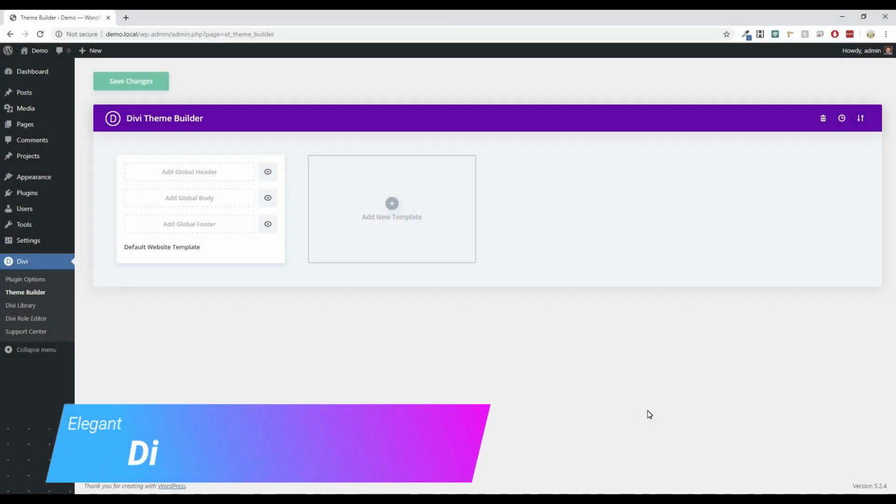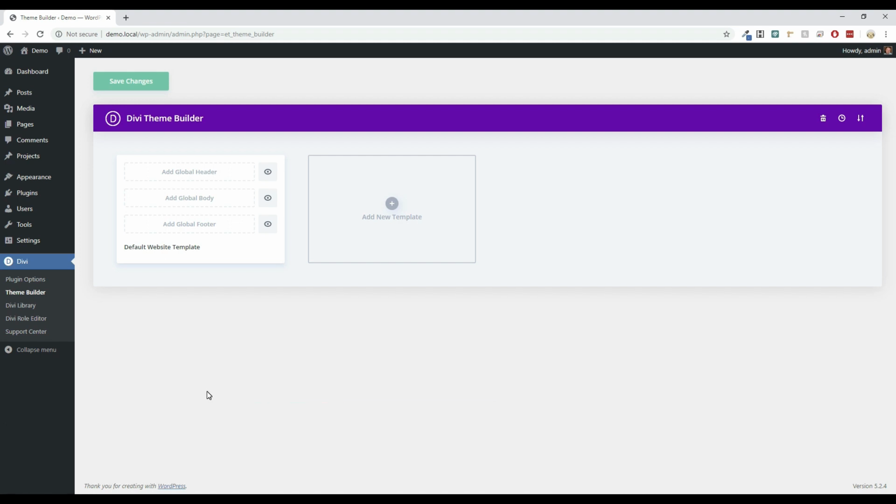Everybody, so here we are again in the Divi builder, and we're going to take a look at the theme builder slash header builder slash footer builder. We're only going over the header today, so if you're wanting to learn how to do the whole entire thing, this is probably the wrong tutorial for you. Maybe later on I can do it. If you write a comment down below and you say that you want to see the whole tutorial, I'll go through it all.